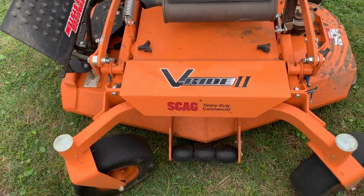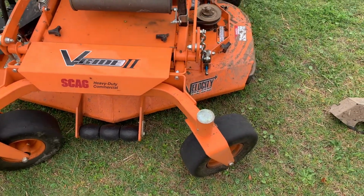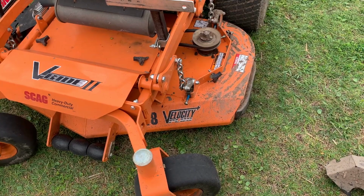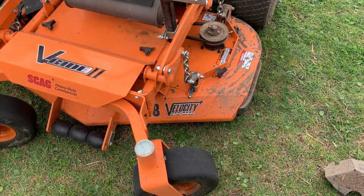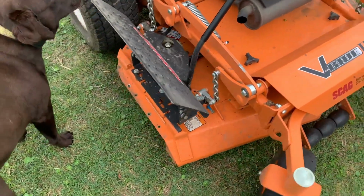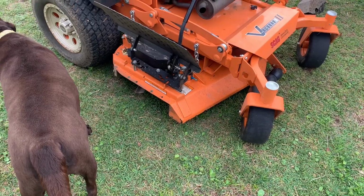So around the front of the machine, we're looking at the Velocity deck here. Now, everyone in the game knows the Velocity deck is a huge winner. Very, very, very strong deck. Performs very well. These decks have an excellent reputation in the industry. I really love the Velocity deck.